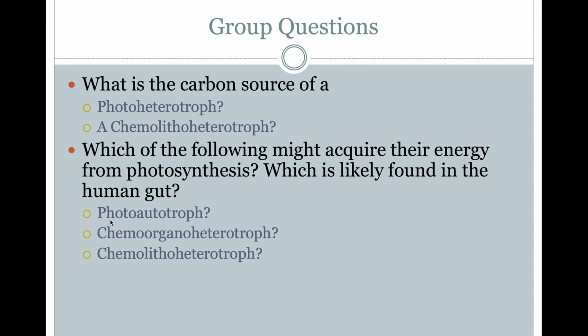Definitely unlikely to find photoautotrophs, except accidentally perhaps as a contaminant going through your system, but there's no sunlight, so we really don't have the ability to populate our stomachs, our guts with photoautotrophs. And then chemolithoheterotrophs, definitely heterotrophs. And then do we have any inorganic compounds in our diet? Well, likely yes, unless we live out in the bushes of sub-Saharan Africa or something where we don't have preservatives. Most American diets have preservatives that have inorganic compounds in them, and therefore we probably have the ability to encourage the growth of these types of bacteria.